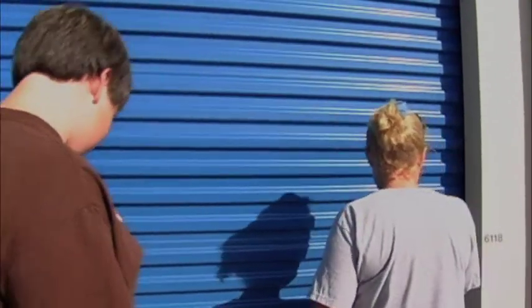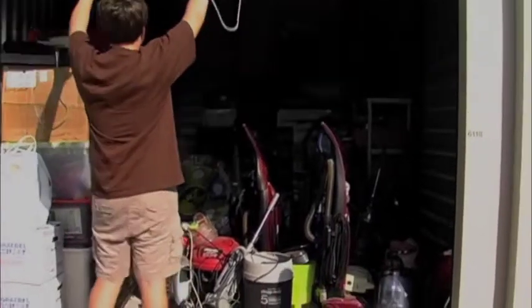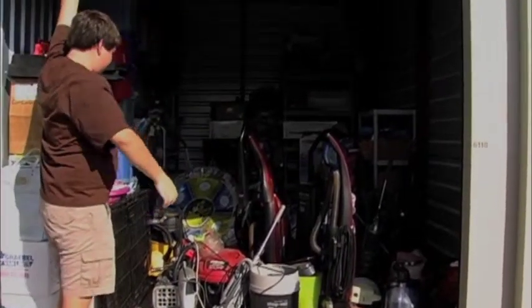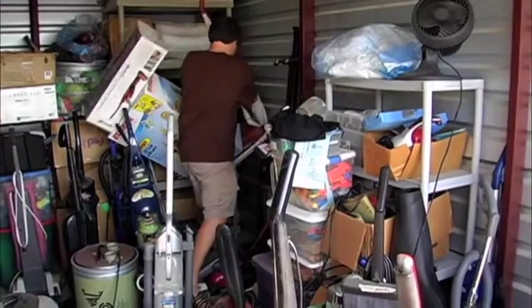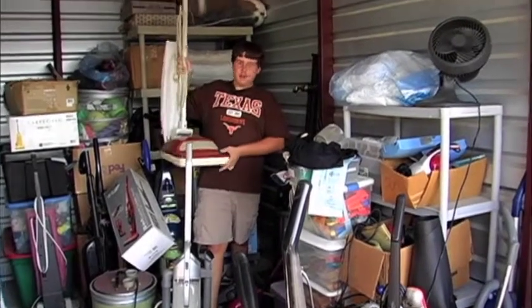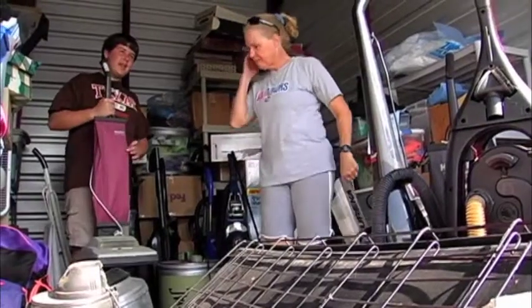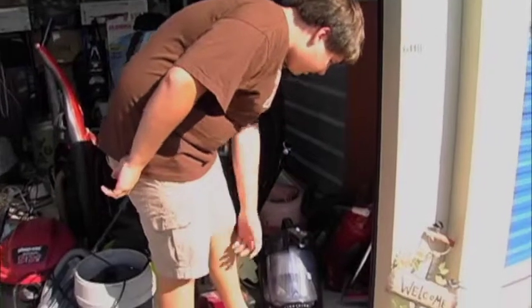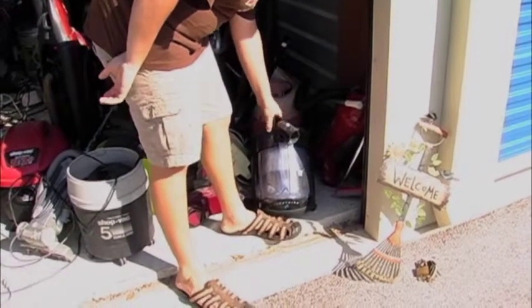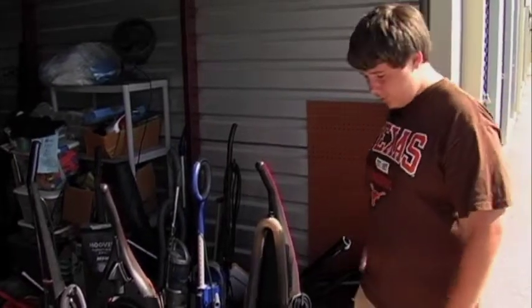An unsuspecting self-storage unit contains... This is also stuff that was in our garage, but then my hobby took over. It's actually a Montgomery Ward branded Hoover power vac. It's an old shop vac. This was like the second Hoover Elite. And this is a vacuum that I wanted so bad for Christmas one year. This Hoover Convertible right here doesn't run. The Bissell right here works fine. I just don't really have a need for it right now, and I don't want it in my house right now.